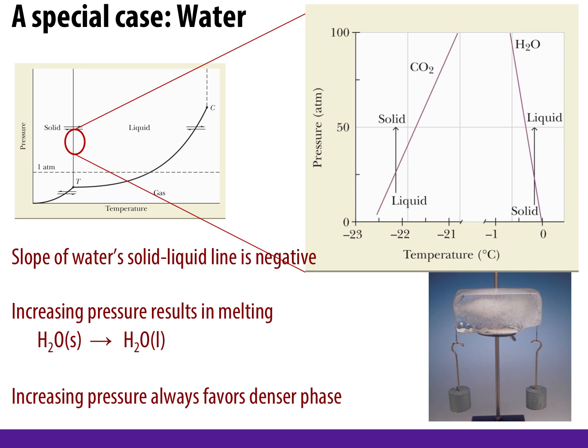Increasing the pressure always favors the denser phase. So if the solid is denser, then this line is going to be sloped. Again, just to highlight it here, it'll be sloped slightly positive. So that'll look sort of like this, with a slight positive slope on the solid to liquid equilibrium line. If it's more like water, that line will have a slight negative slope. And therefore, again, we see the behavior for water, where increasing pressure actually turns the solid back to the liquid.